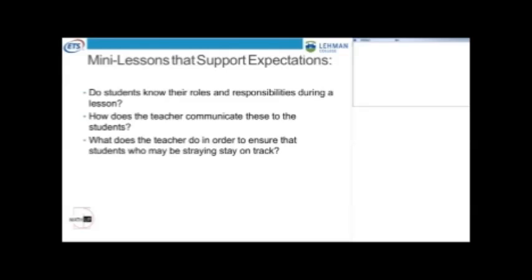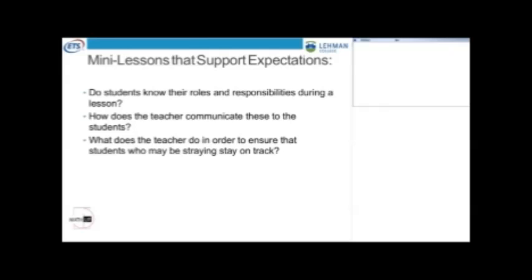And how do we make sure that students stay on track? So for example, if I pass out a paper during a mini lesson and I say, okay, keep the paper right in front of you, and some students don't do it, how do we ensure that they do it? So what are some things that we can say? For example, instead of calling someone out, saying all students are expected to have their paper in front of them, or giving them a reason: when I shake my paper like this, it makes a lot of noise and people get distracted.